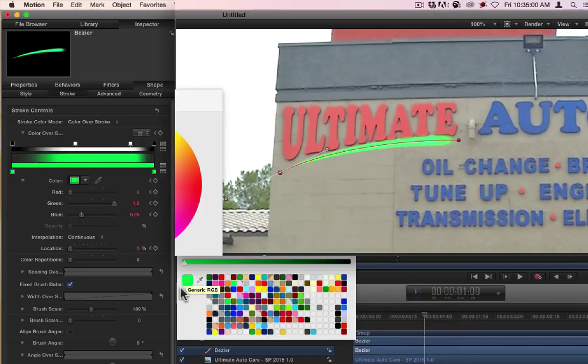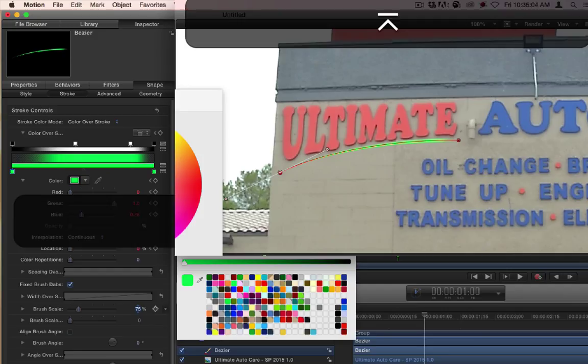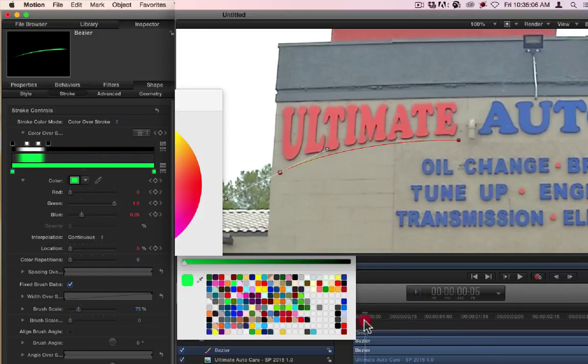All right, and now let's bring this brush scale down to 75%. And we have a pretty thin line, all right? Okay, now what if we went to this last keyframe and brought this opacity back to right there, and this one to right there?